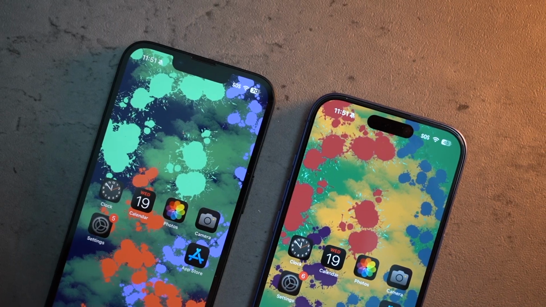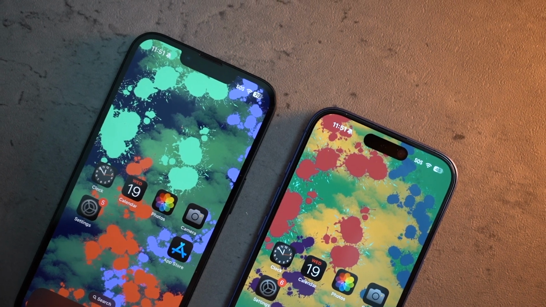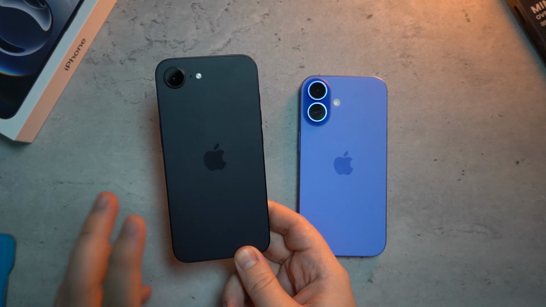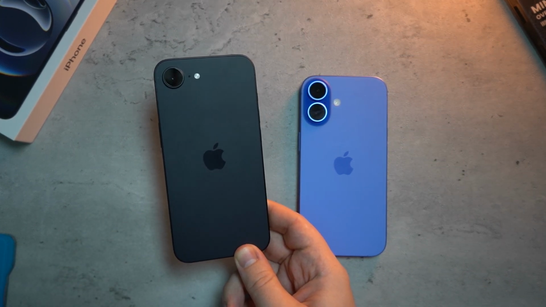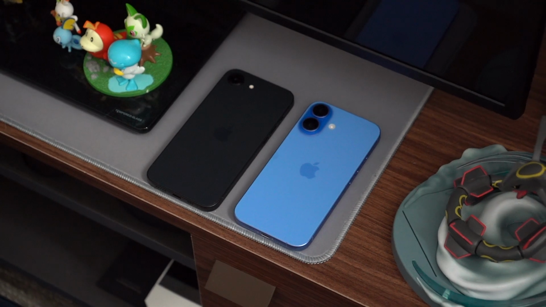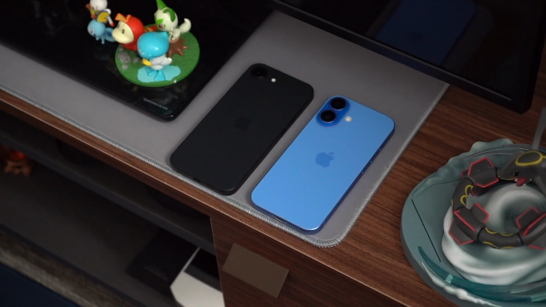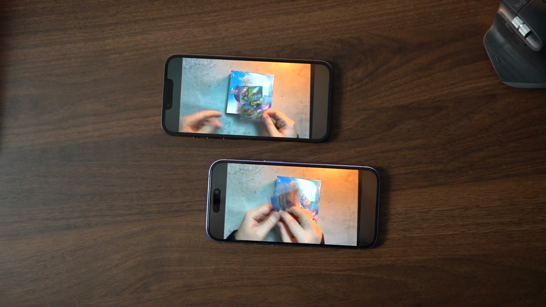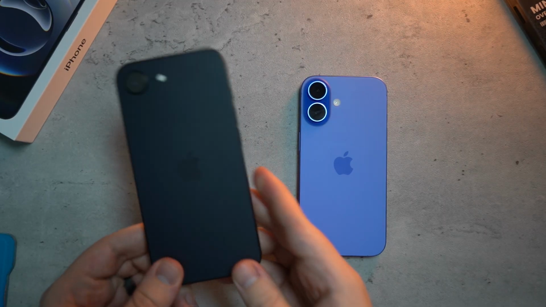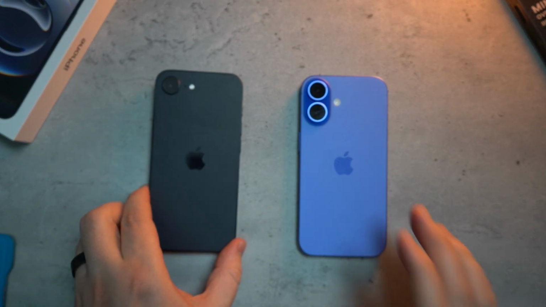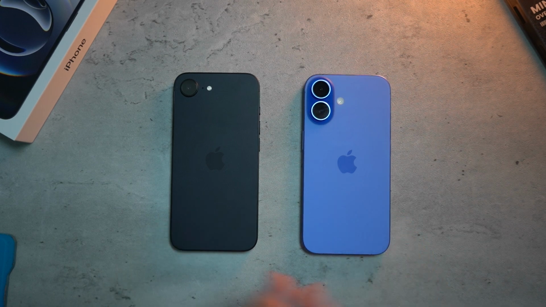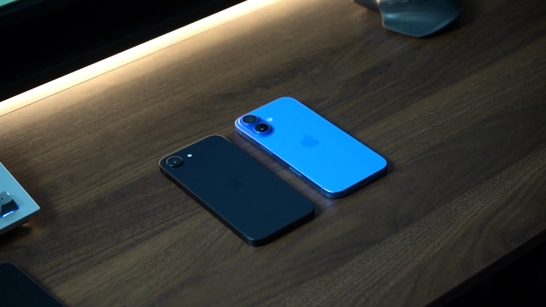Now, the iPhone 16e, I think, is a phone that everyone can use. It will take care of everything a person needs to take care of when using a phone. However, this does not offer everything we want in a phone. And that's why we pick up better models. That's why we go with sometimes the pros or the ultras of phones, because we want to get what we want in those phones. This one offers everything we need, and I think everyone can survive on an iPhone 16e. I'll be honest with you. But if you want more, you're going to get the iPhone 16. And I think this is the phone I'm going to be recommending over the iPhone 16e. However, if this dropped to $499, then I would switch back.